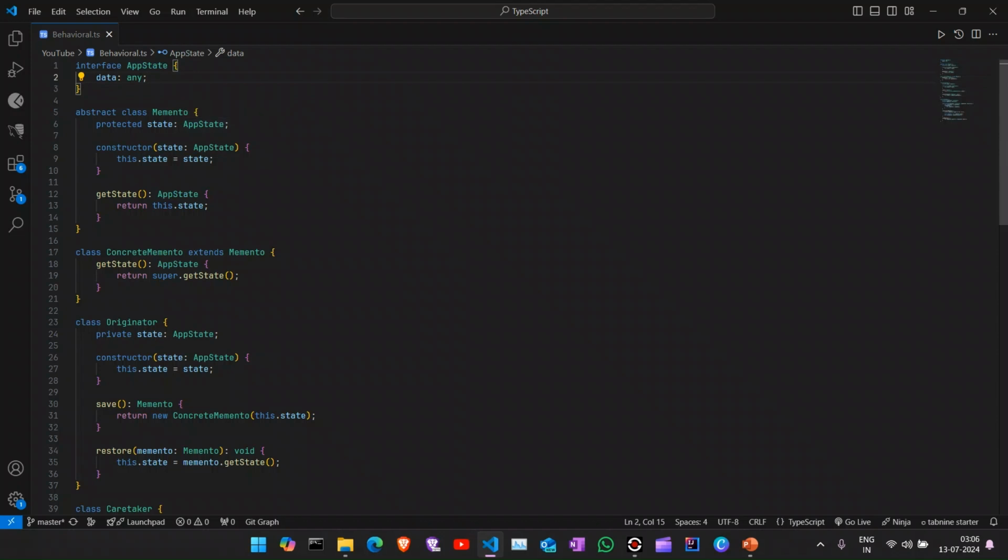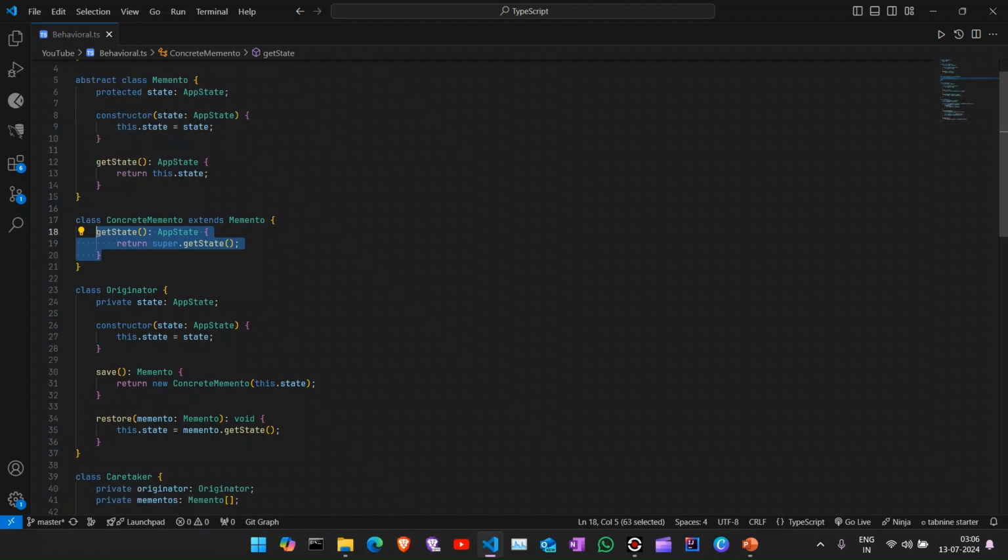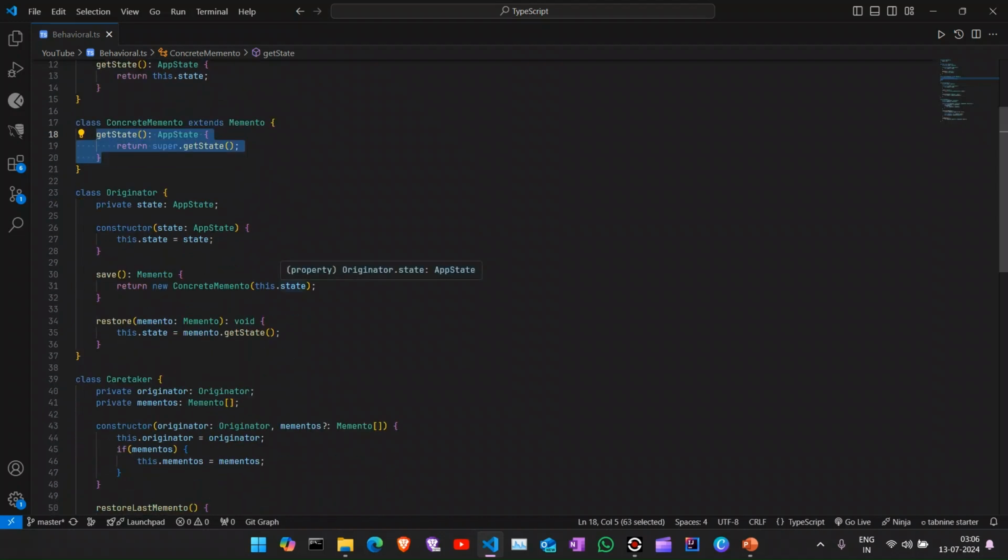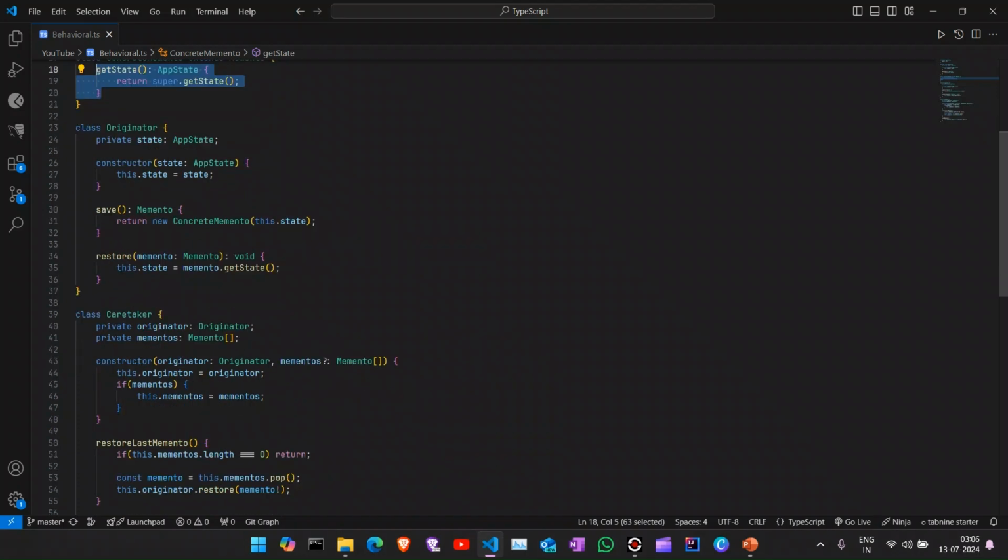And abstract class you create memento, which is responsible for creating the concrete memento. This is a very small class that we created. You can add your own methods, and you can also add your constructors as well. And you have an originator with the save and restore methods, and then you also initialize a concrete memento with that particular state, just in order to save all the states that you are having so that you can restore.